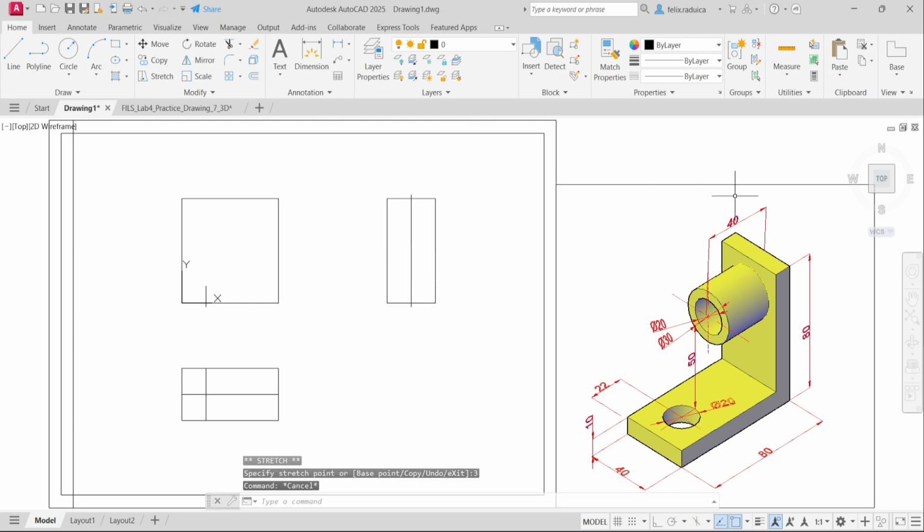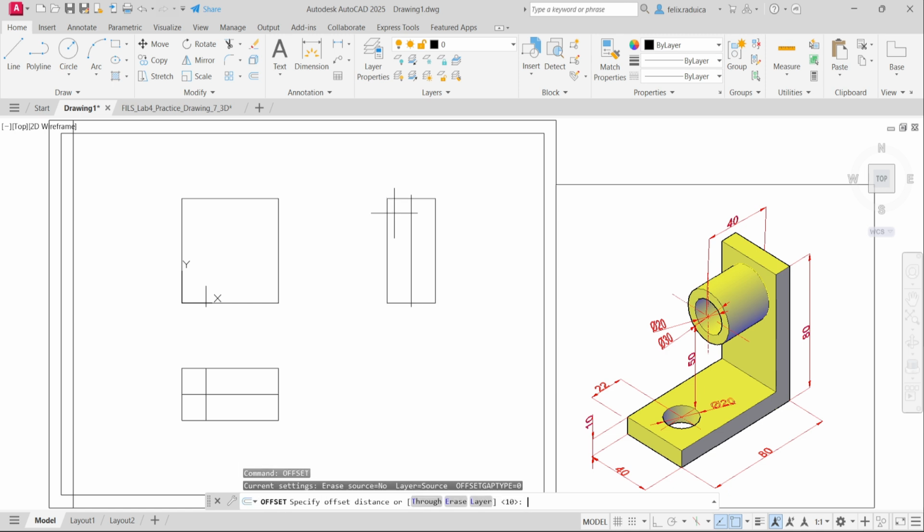Escape. And now I have to place another one at, so the center of this is either 50 from the bottom, 60 from the very bottom, or 20 from the top. So I can explode this and offset 20 from the top, like so.